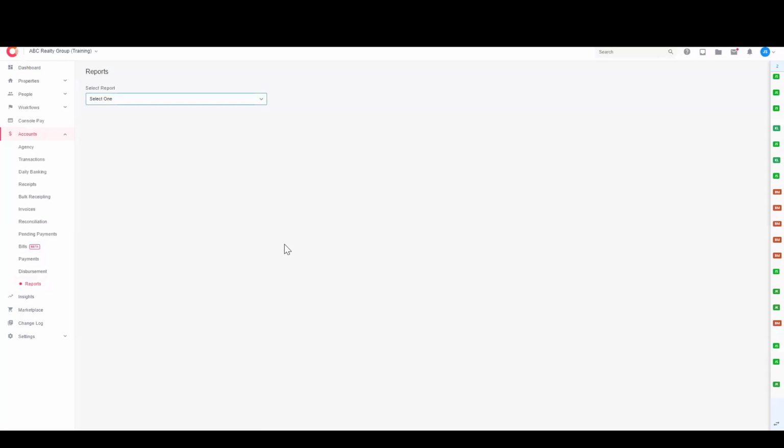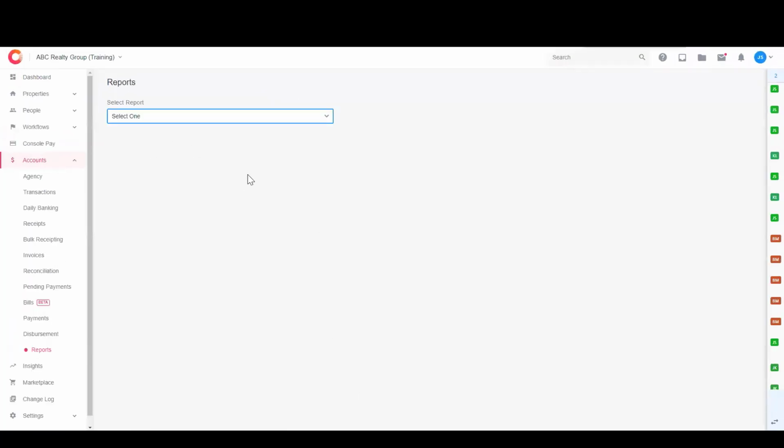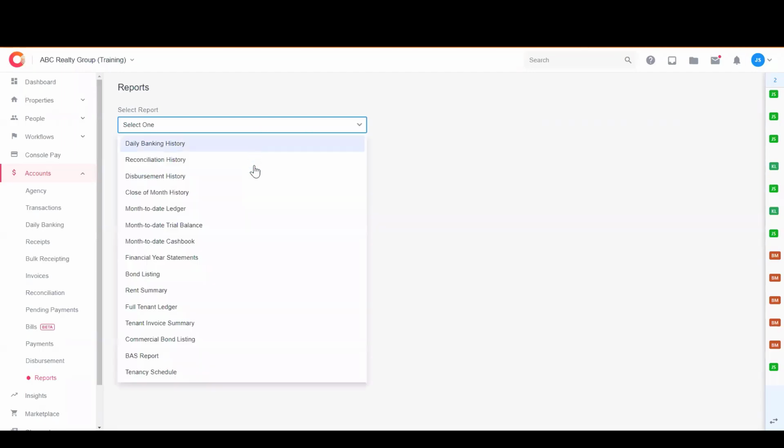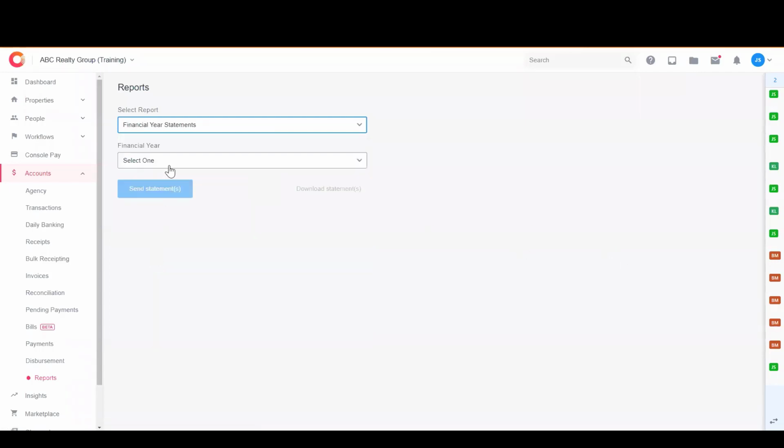I'm going to zoom in a little bit because that might be a little bit small for some of us, and if you've got eyes like me, which are blind, then you want to see it a little bit bigger. So hopefully that's a bit better. If I drop down the reports options here, you've got the option of financial year statements. Now from here, I want to choose my current year.